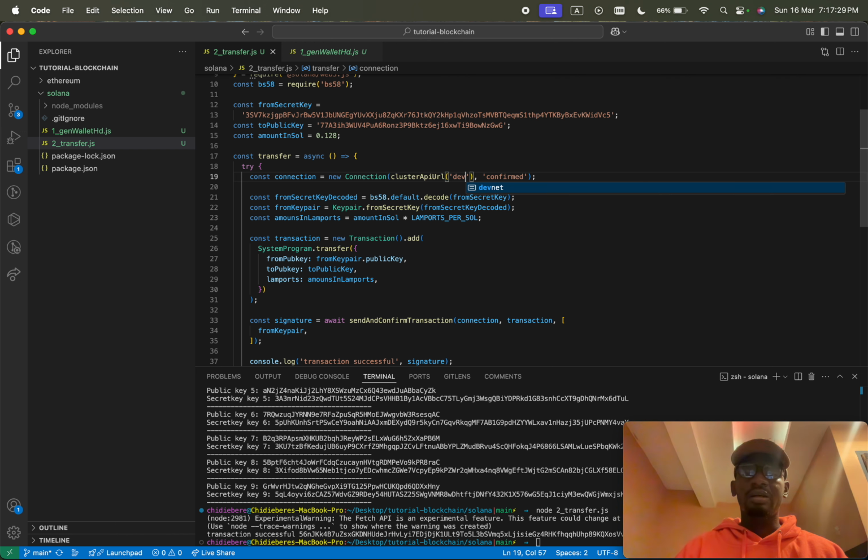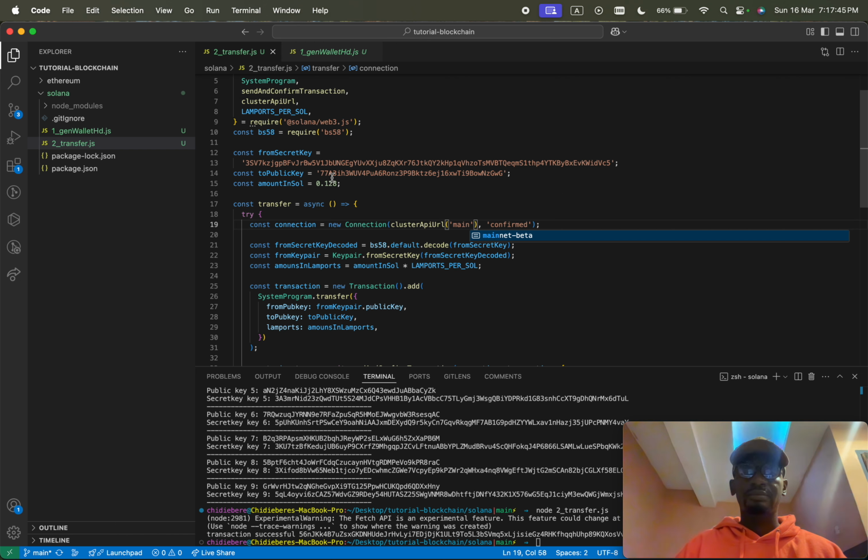Yeah. And then there's also the mainnet beta. So this mainnet is where you want to perform real transactions. Where you want to transfer actual Solana, like real Solana, from your Solana wallet address to another one, you just change the environment.